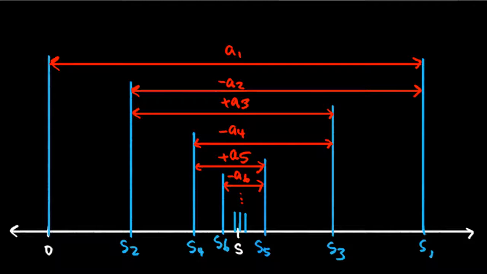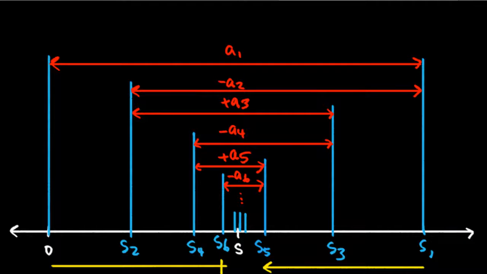So what do we notice about the odd ones? This is assuming that the A sub n's are getting smaller and smaller. Well, S sub 1, S sub 3, S sub 5, they're going that way. Let me use a different color. They're decreasing, but getting closer and closer to S. And then the even numbers, like S2, S4, S6, they're increasing, but getting closer and closer to S. So when we have this sort of thing going on, that's basically what happens.